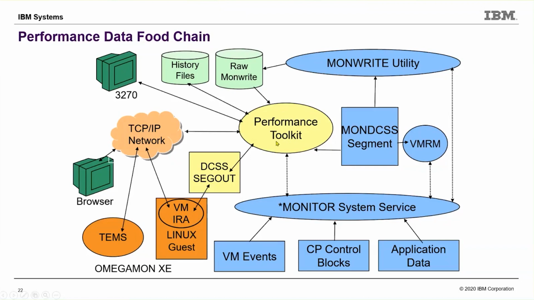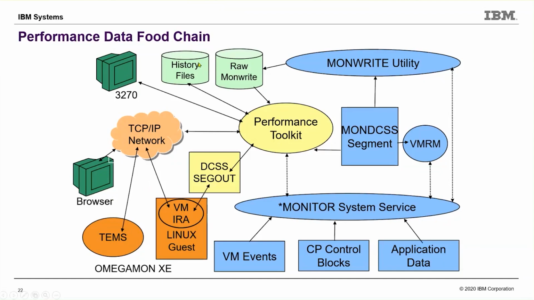It's going to do some of the number crunching, and it's going to write some of its information out to shared memory here, which we'll see in a second that an agent here, this IRA, Intelligent Resource Agent, I can't remember what the IRA stands for, is part of the OMEGAMON XE product, right? And that's running in a Linux virtual machine. So it's going to take this information and push it out through the OMEGAMON suite of servers. So it's kind of cool that we have a Linux virtual machine and a CMS virtual machine sharing memory and talking to each other through that interface, right? And then we can get all sorts of things through the OMEGAMON product and so forth.